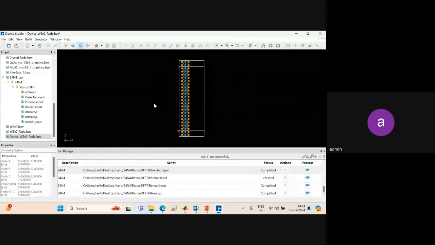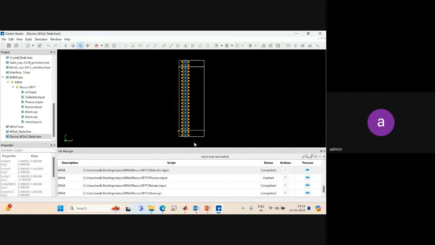Now, once the electrodes are specified, that will convert the material into the device. And we can apply the biasing on the top terminal or bottom terminal as per our need.